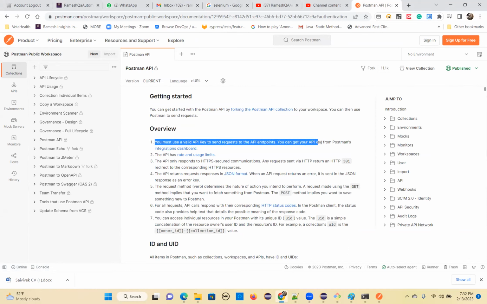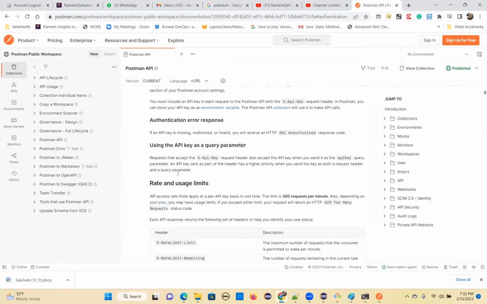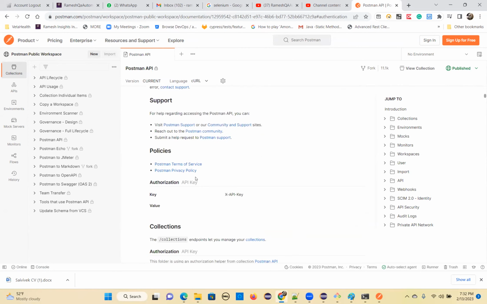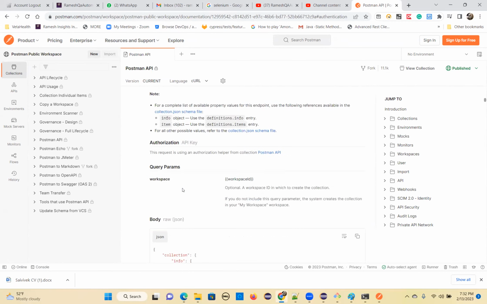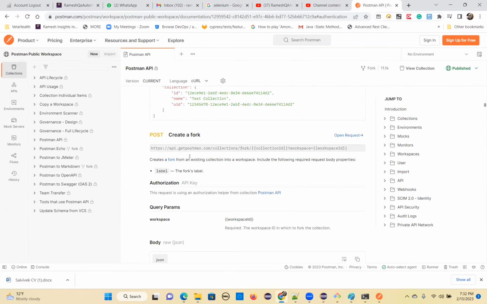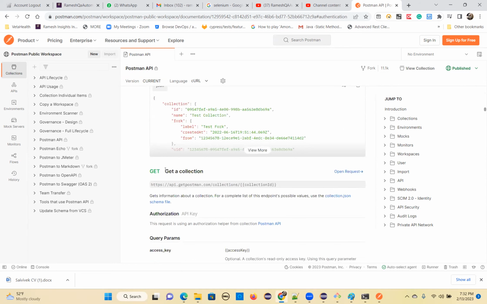You can get your API key from Postman, but I am not giving it now. The first request I'll send without it. This is create a collection, but I will send a GET call.